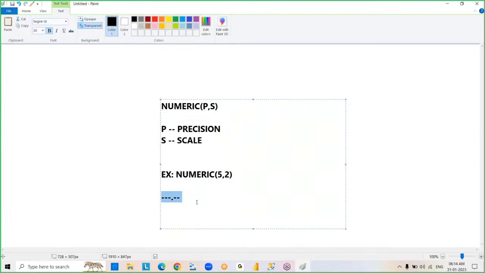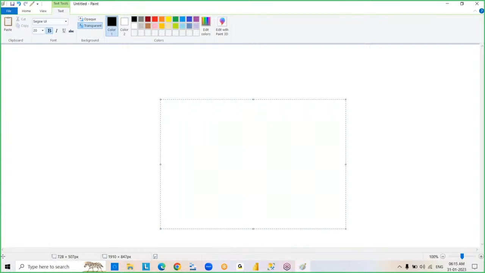Is it clear or any questions, please? Numeric data type is clear. Clear, right? You are not asking any questions, so I feel it is clear. So these are the data types we have in the number family. Next step, we are going to work with the character data.